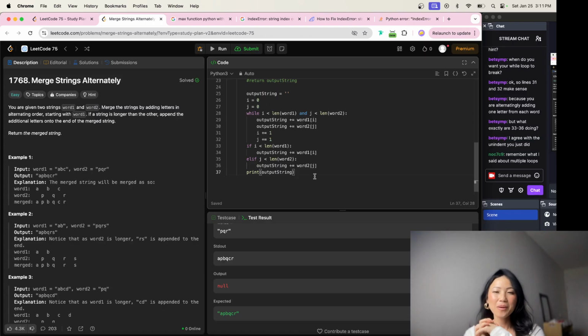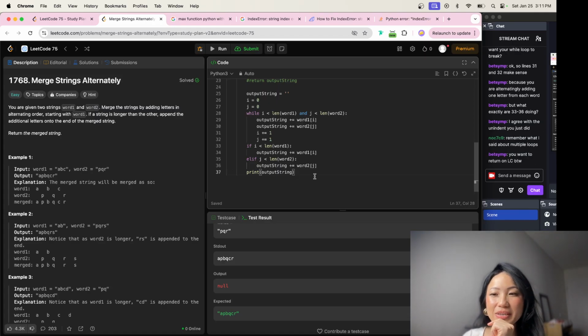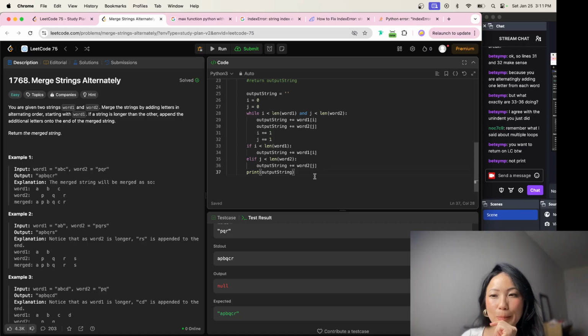Multiple loops. So, multiple loops, I don't think you're thinking, feel free to correct me if I'm wrong too.